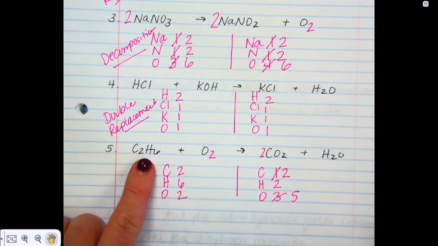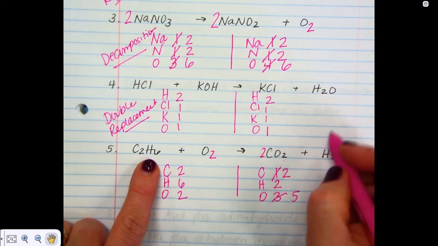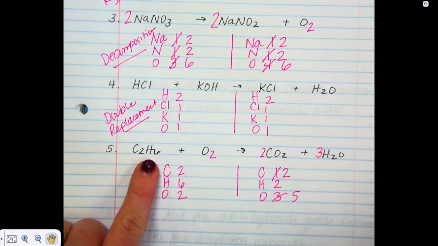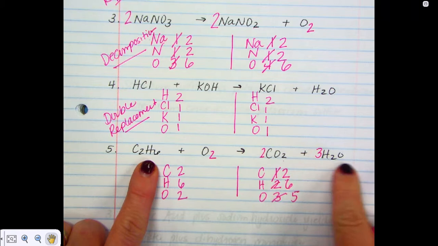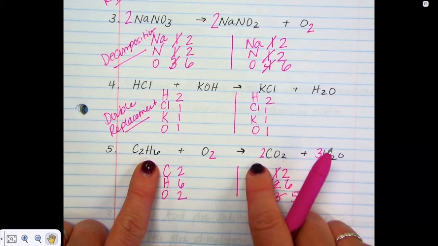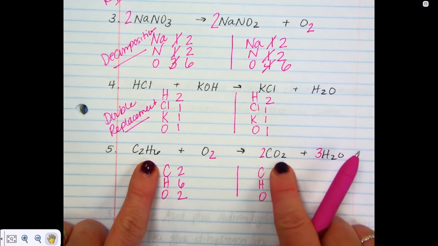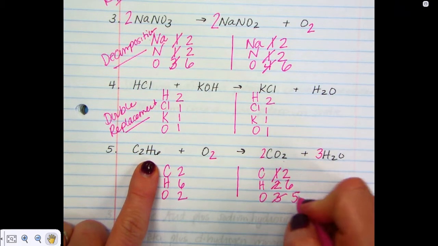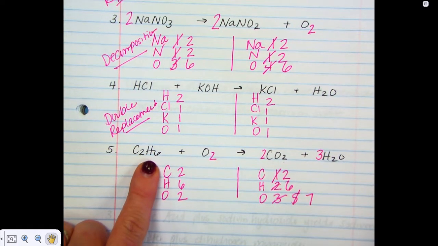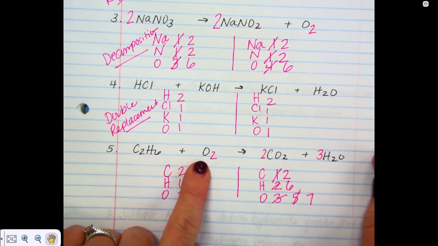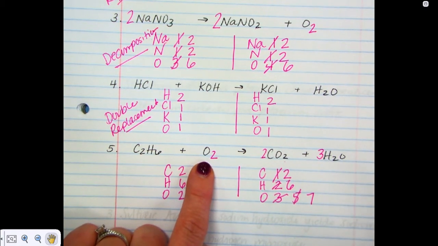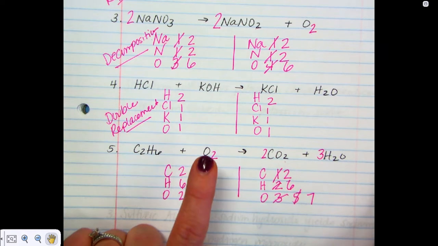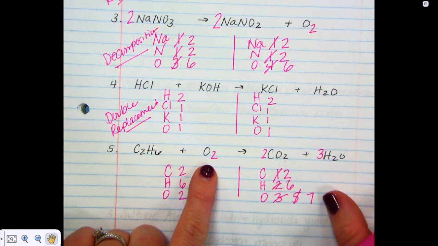Okay. Hydrogen, I've got 6, and I have a 2 here, so I'm going to have to put a 3 in front of the H to get my 6. 3 times 2 is 6. All right, but I've got to look at how that affects the oxygen. So 2 times 2 is 4, plus 3 is 7. So now when I go to balance my oxygen, is anything times 2 a whole number? Obviously, I realize 3.5, but you can't have 3.5 oxygens. Is any whole number times 2 going to give me 7?